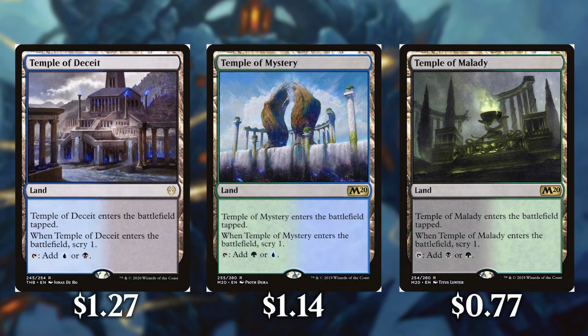These lands are often referred to as the scry lands. Temple of Deceit is a land that enters the battlefield tapped. When Temple of Deceit enters the battlefield, scry one, you can add blue or black. Temple of Mystery enters the battlefield tapped. When it enters the battlefield, scry one, add blue or green. Temple of Malady enters the battlefield tapped. When Temple of Malady enters the battlefield, scry one, tap to add black or green.